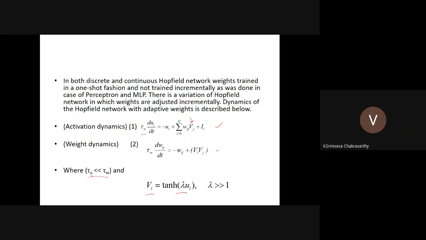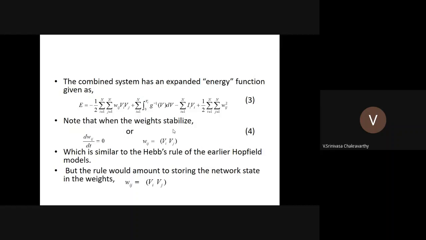Tau activation is much smaller than tau_w, which means weights change much slower than the states. That makes sense because if you look at the real brain, activations, the action potentials, change at a time scale of milliseconds, whereas synaptic strengths vary over a time scale of tens of minutes or hours. If you remember the LTP experiments, the synaptic change occurred slowly after 10 minutes of presentation and stimulation. So you assume that these two timescales are very different.